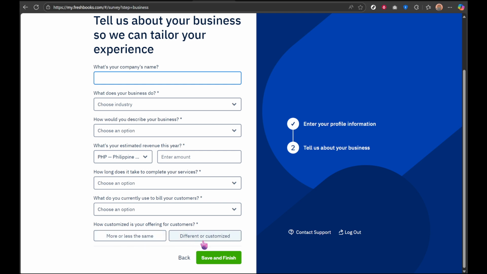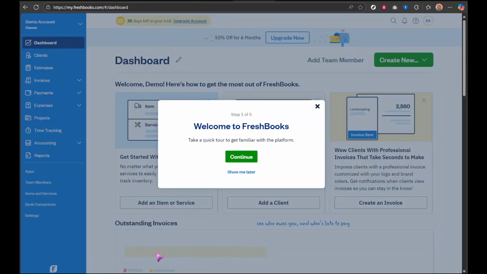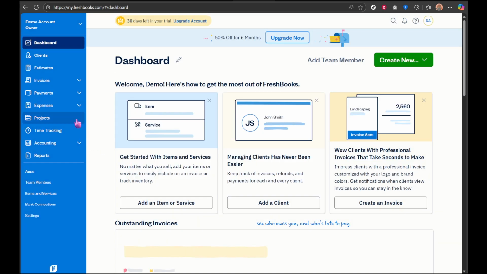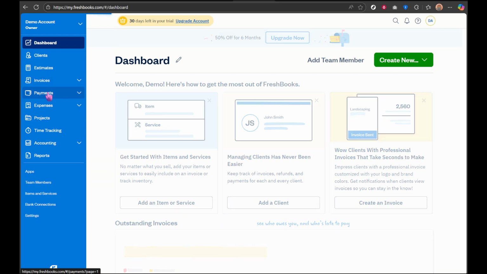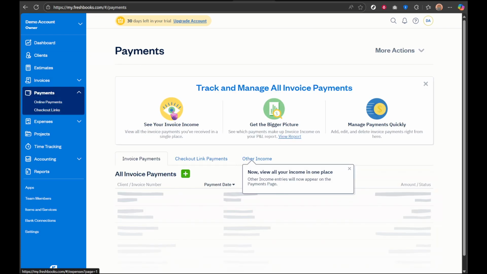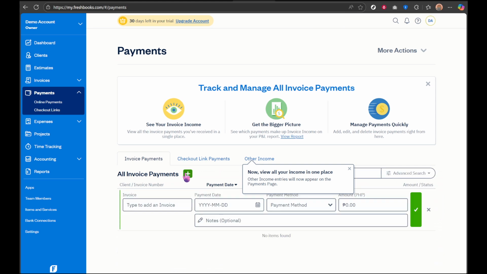Next, it's time to connect your bank accounts and payment systems. By linking your business bank account to FreshBooks, you can automatically import transactions, which are useful for expense reconciliation. Additionally, integrating payment processors like Stripe or PayPal will enable clients to pay invoices directly online, simplifying the payment process. Set up your preferred payment options, adding them to your invoices and checkout links for a streamlined financial workflow.